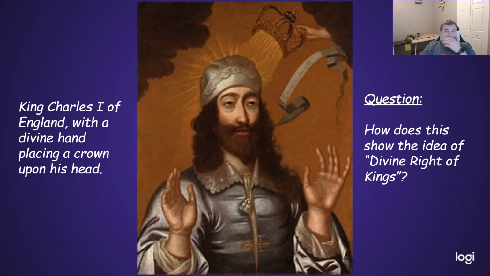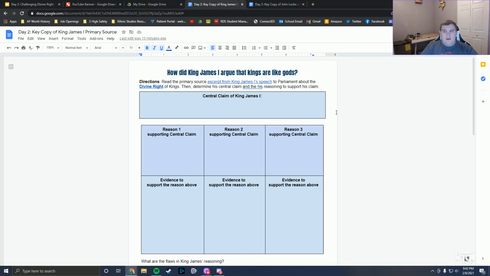So that is that. This is just a little bit of overview. Right now, what I want you guys to do is go to the doc that says King James the First primary source reading. It looks something like that. So I'm going to pause the video really quick. Alright, so you should see something along the lines of this.